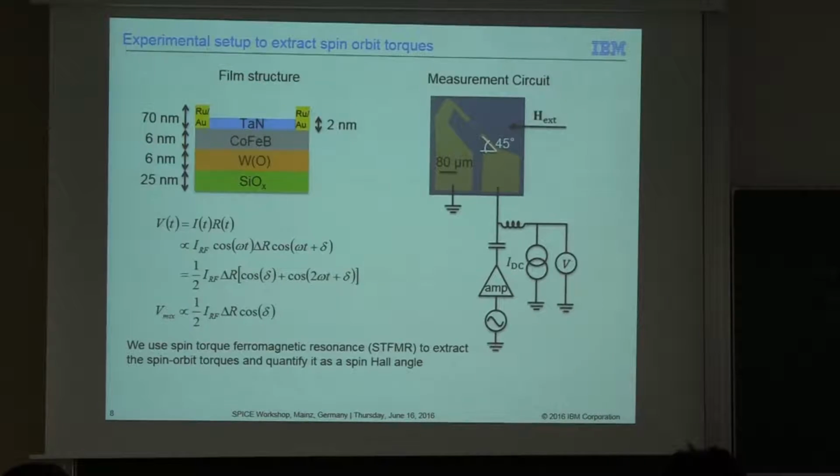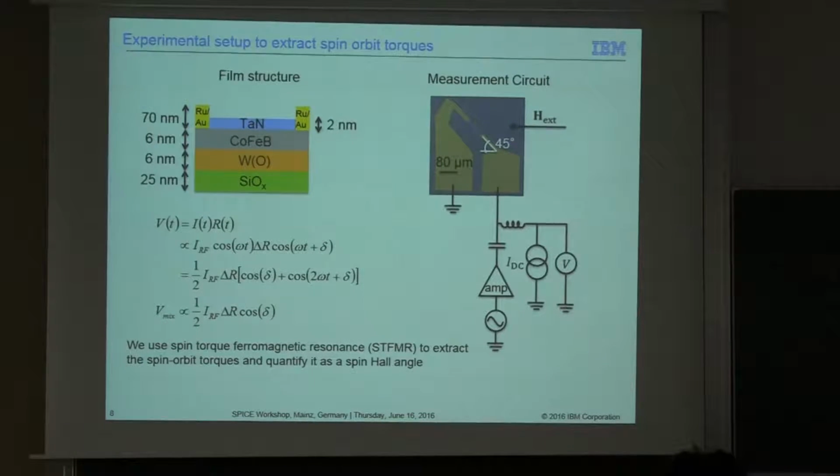So the way that we measure this is we take a film that we grow like this, where we have this WO layer, then we put a ferromagnet on top of this. This ferromagnet responds to the spins that we generate into this WO layer, and we measure the response of those spins by measuring this magnetization. We pattern this into a device. It's a micron-size wire like this.